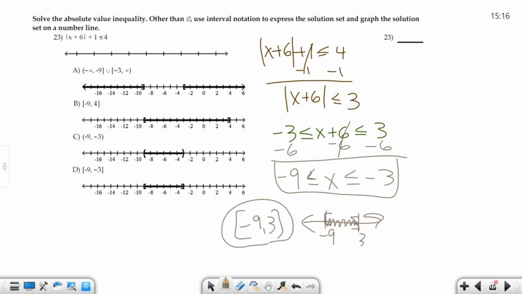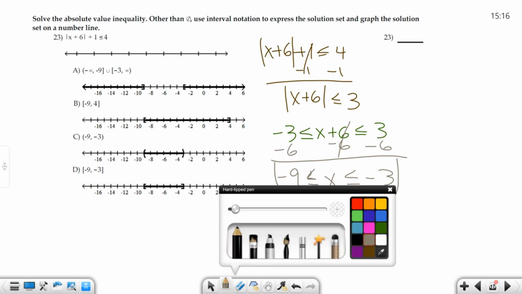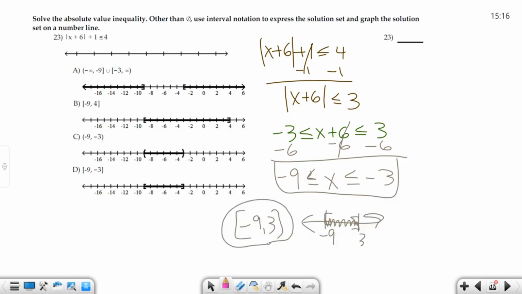So do you see any intervals that look like that? Negative 9 to 3. I don't. What, did I mess up a sign? Oh, I did. Look, here's what I did wrong. This is carelessness, and good that I looked back. What is this? It's a negative 3, isn't it? What did I put here? Should have a negative there, right?